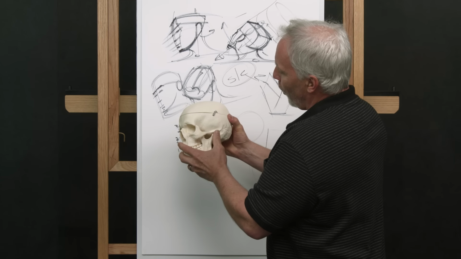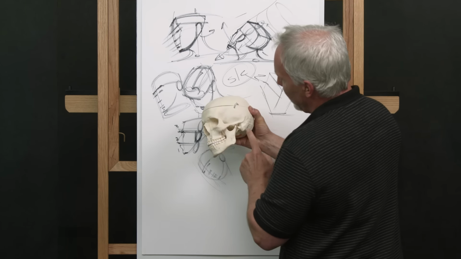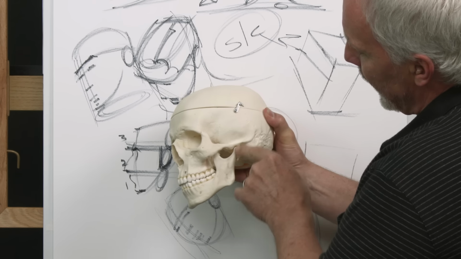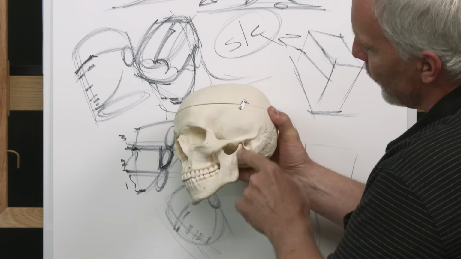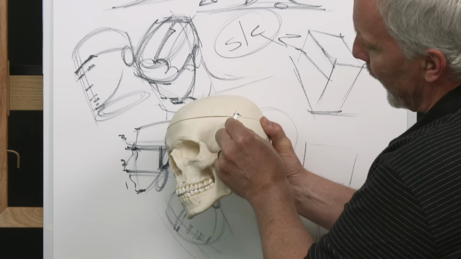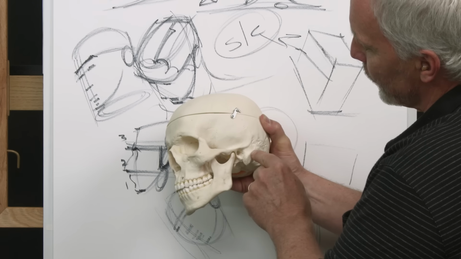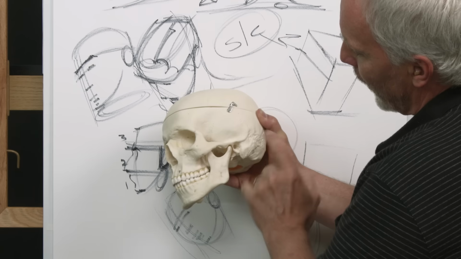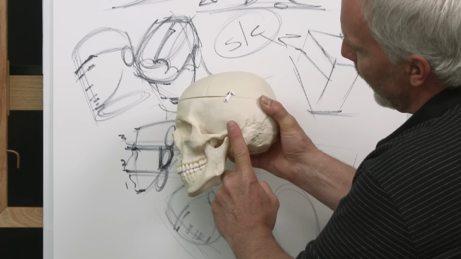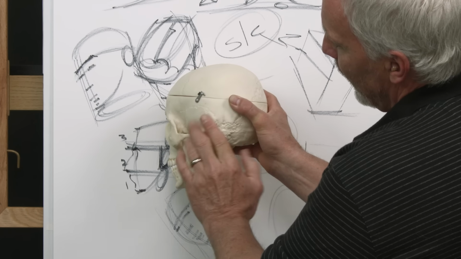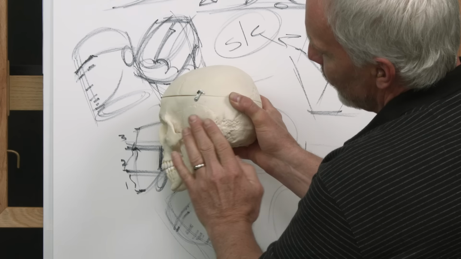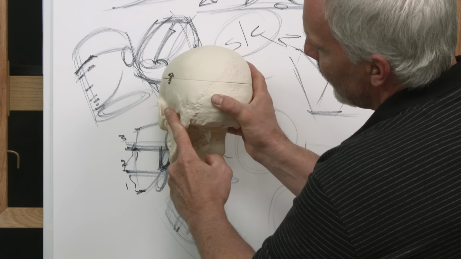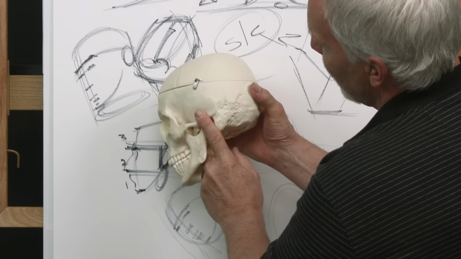If we look at our skull, so we get this idea of our ear, the ear is about right here. Remember, the ear sits right behind the end of the jaw. The jaw sits right in front of the ear. So this is the sideburn area of the hairline. The ear sits in here. And so just watch this little pointer, my finger here. As we turn this way, you can see how the ear is going to crowd the face and eventually overlap the face. That was the point we were making earlier.